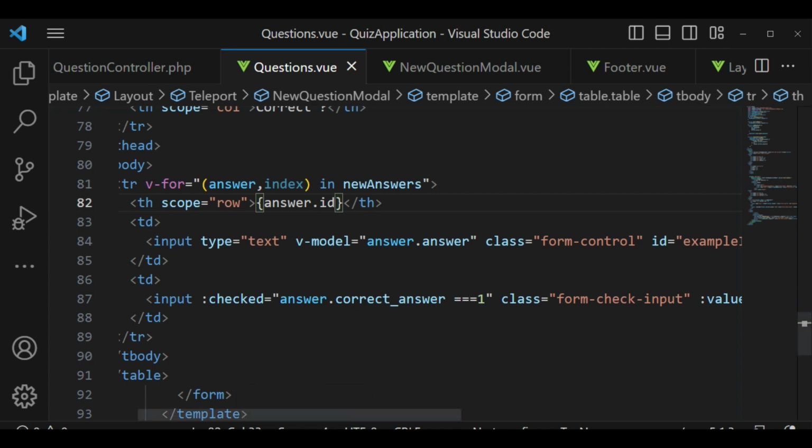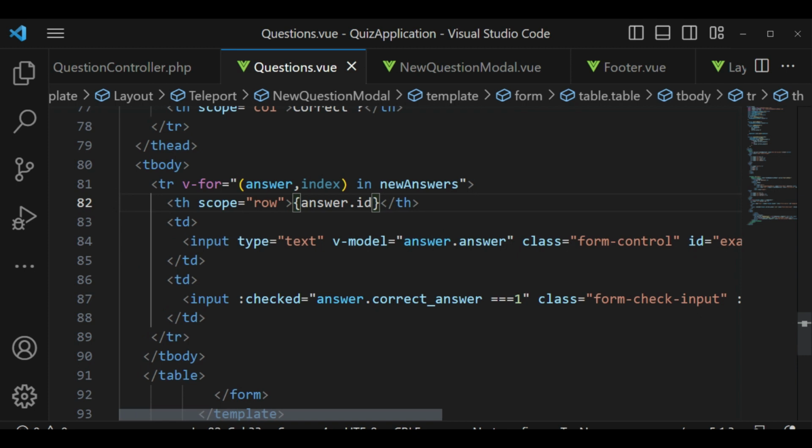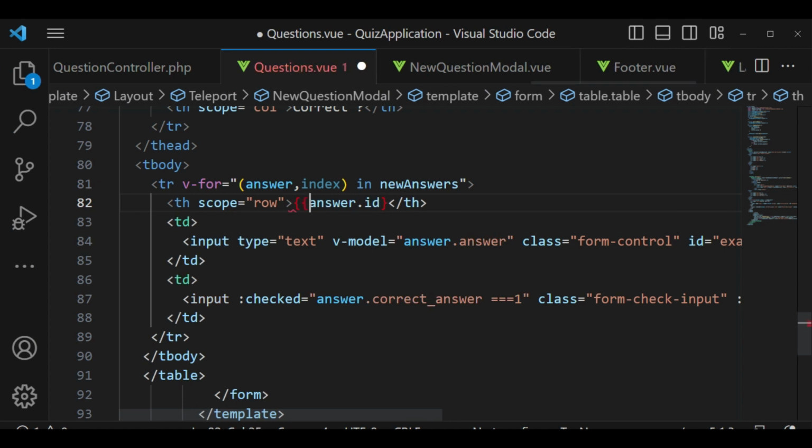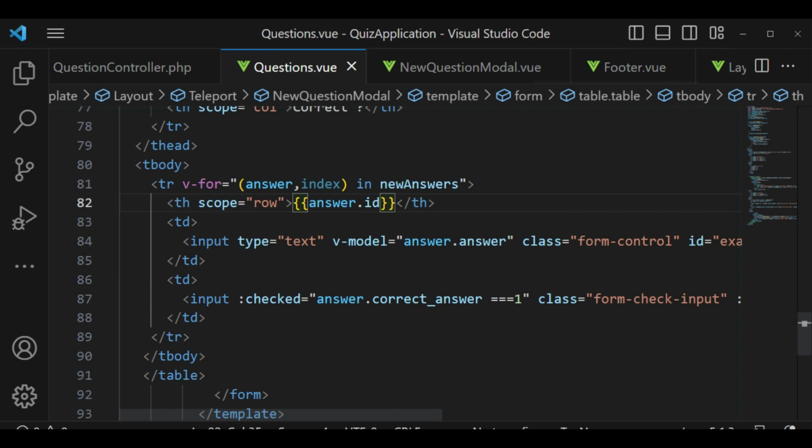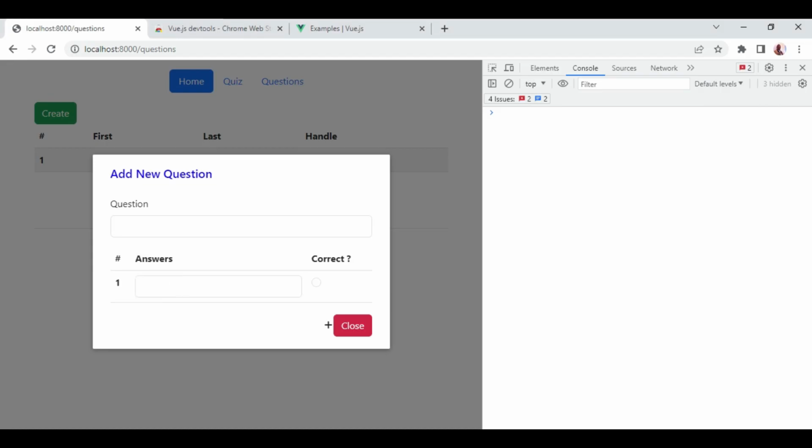Our view form is actually on the table row. Let me just check why it's not displaying that. Oh, it's supposed to be double curly braces. I'm using one like that. Is that so? Yes, now it is displaying.